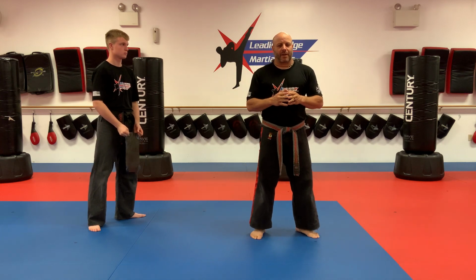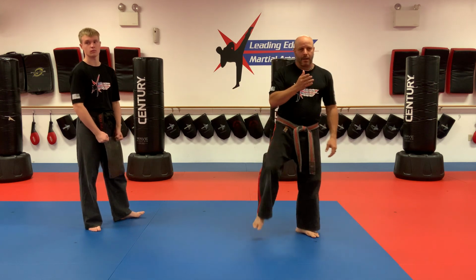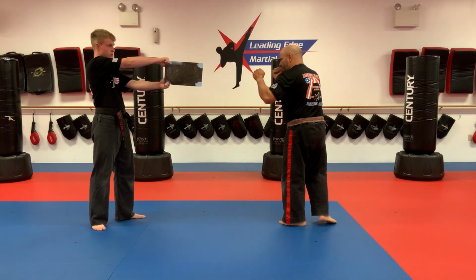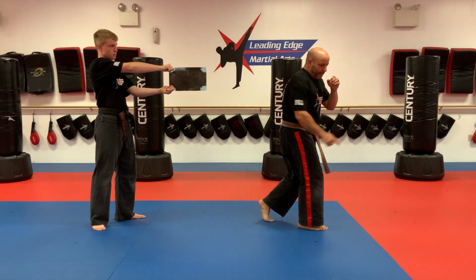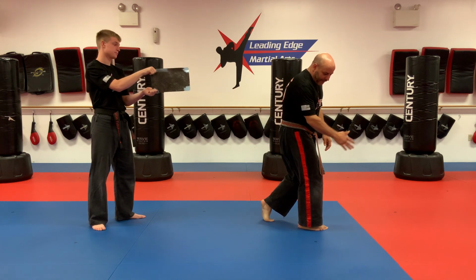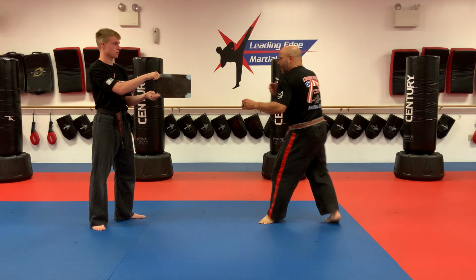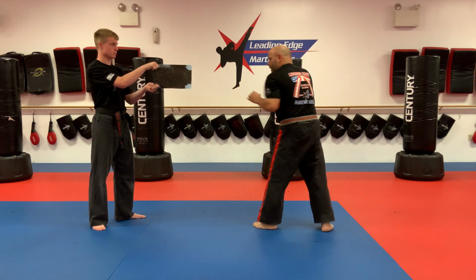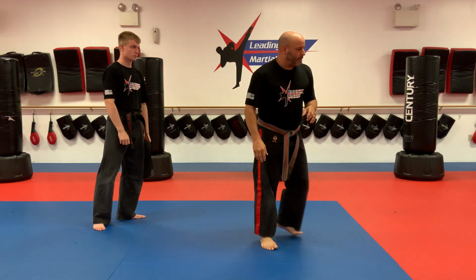Red belts, spin crescent kicks. Now your hips are gonna come around farther, almost like you're doing a tornado kick. The knee's gonna point at the target, knees up, hit it with the outside edge of the heel. Turn. Don't throw it here, too far to get the kick around. Remember we talked about in blue belt, bring it right through here. The fastest path between 2 points is a straight line, right through here. And once the knee is here, I snap it and come through. Okay, spin crescent kicks, hit with the outside edge of the heel.